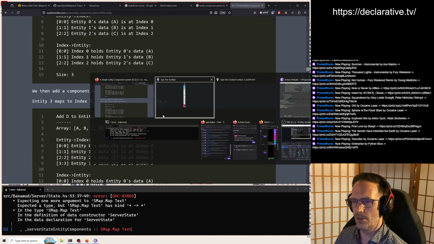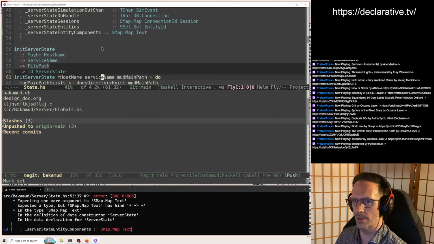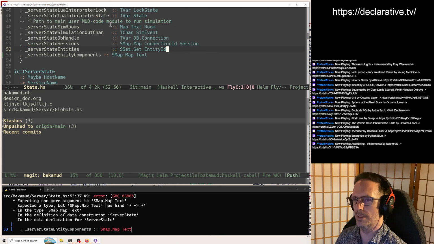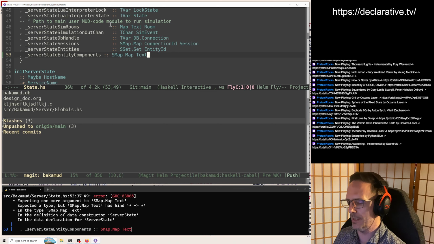Okay, so the point we're doing here is we're trying to create that mapping from entity ID to the components it has. I think the idea of using a component ID might be just the trick.